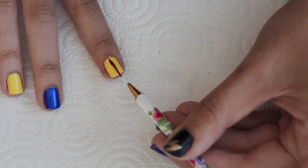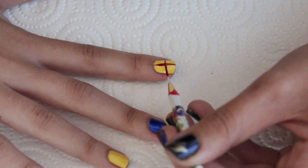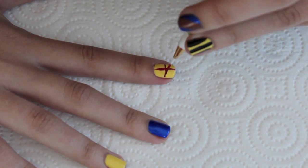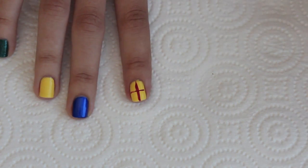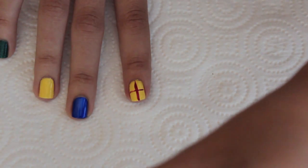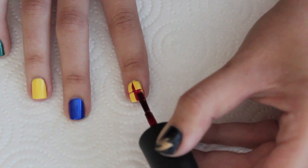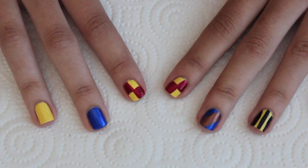I'm going to go straight up and then I like turning my finger because it's a little bit easier for me, and I'm going to go across — these are just kind of like little guidelines. I've decided to fill in this corner and this corner over here with the red, because filling it in here will cover up the imperfections and no one will know I messed up a little bit. Now I'm just going to take the actual nail polish brush and carefully fill in the squares. My Gryffindor finger is finished!